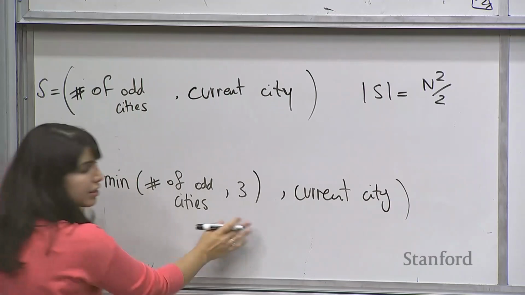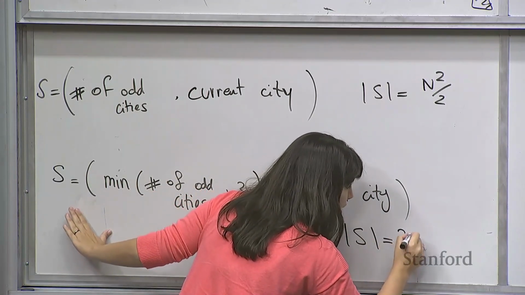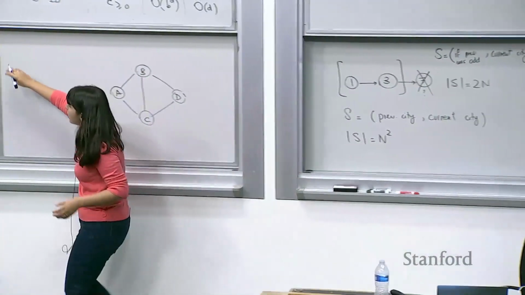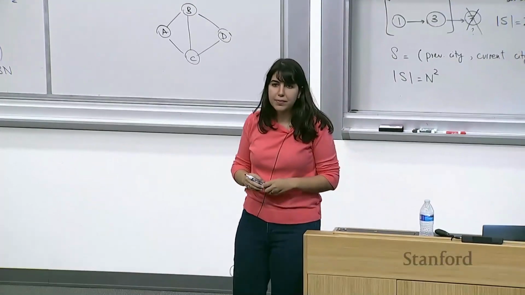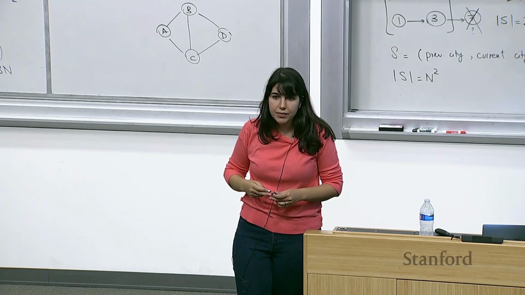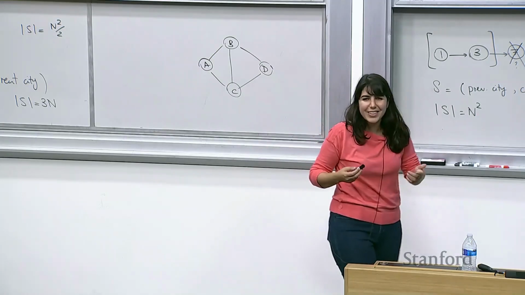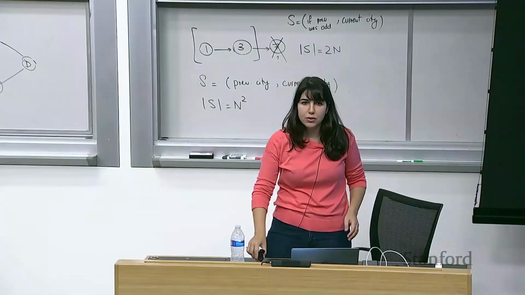And with this state space, the size is equal to 3n. So I just brought down n squared to n, and that's a nice improvement. Yes? Don't we also need an option for 0 odd cities visited so far? 0. We're starting from city 1, so we're already counting that in, but yeah, if you have 0 odd cities, that's a good point too.